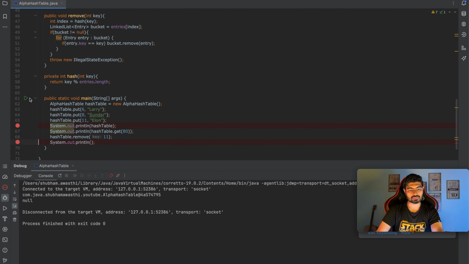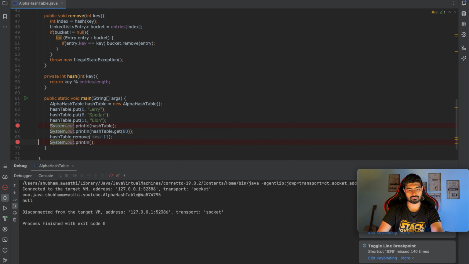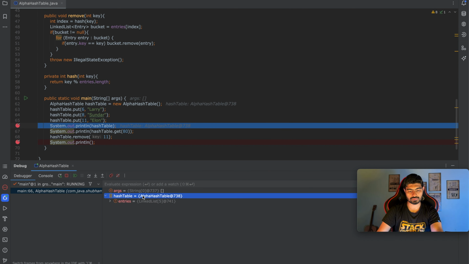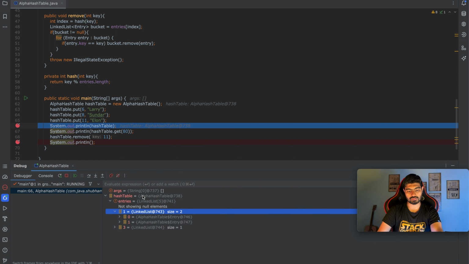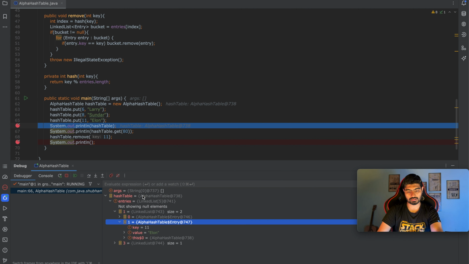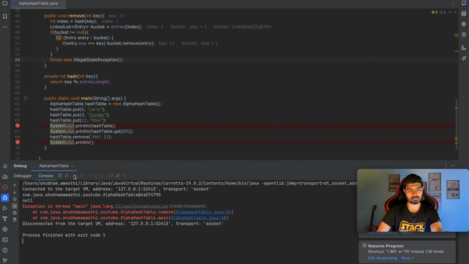So let's see if our code is working properly or not. First, if the debug point comes here at table, currently you see we have two values in the first index, that is 6 Larry and 11 Elon. So this is what we are supposed to remove, right?